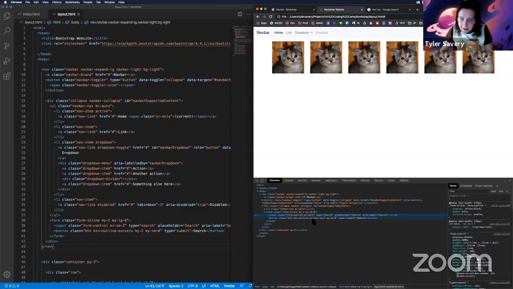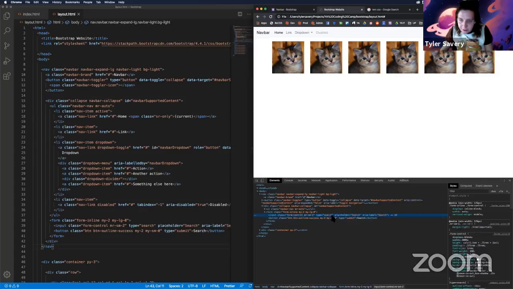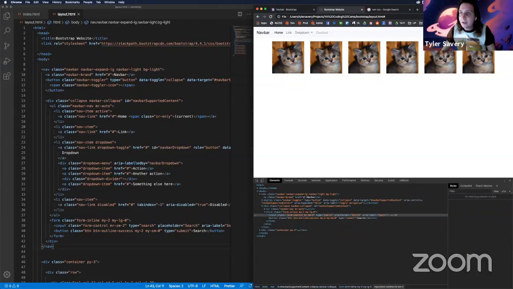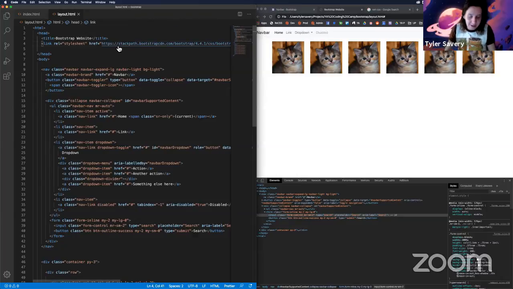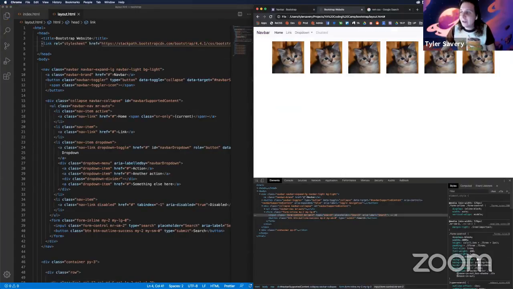Placeholder search. Sorry, I'm just curious right now. There's a button that submits that. No, that's that button. Form control, type search. Okay, so maybe I'm just going to change this to text. I'm pretty sure browsers by default, when you create a search, will put in an X for you now. That's cool. We can prove that by turning off Bootstrap completely and let's just see. Oh, wow, look. So we have no CSS. I didn't realize that you could do this. See, I learned stuff still. Cool. So yeah, no JavaScript even required for that, which is nice.